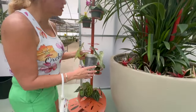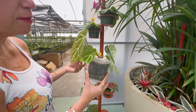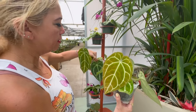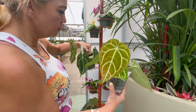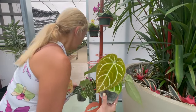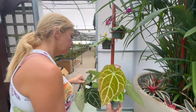Mel was here, she was saved to get this. I'll crystallize them. Might get this for my daughter. She will be so proud if I could keep these alive. Let's see which one. I'm gonna send her a picture. I'm not sure which one would be better. I think this one.